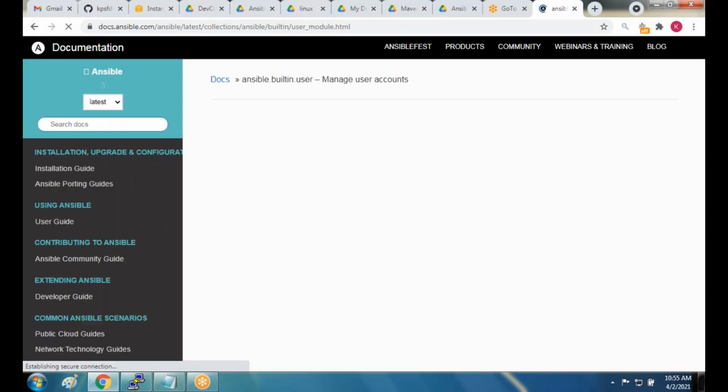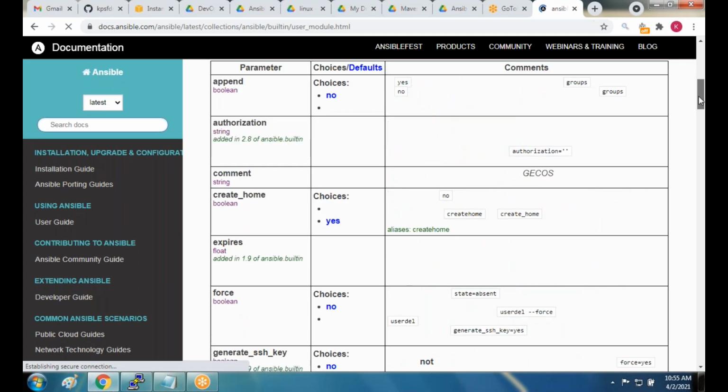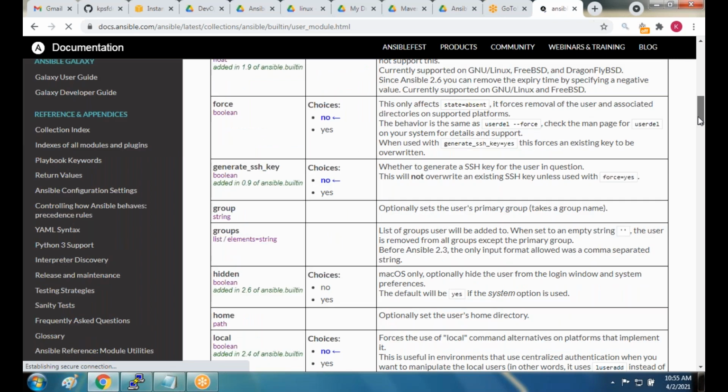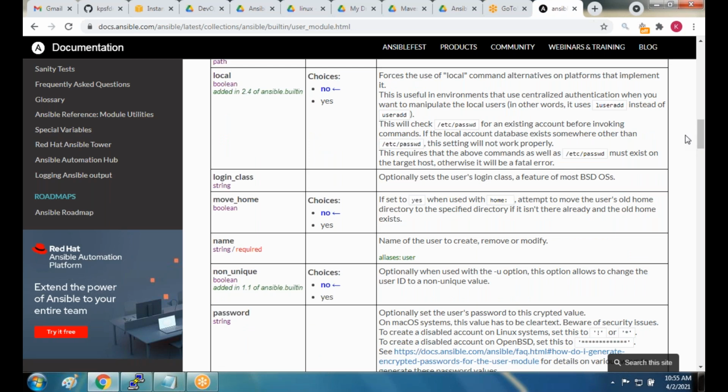We can make users as owners for the files. I'm just looking for how to make that user a group owner. I think they have the option. If they don't have the option, we need to run some different commands.